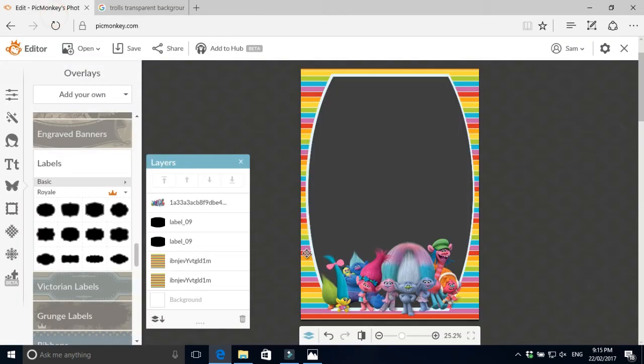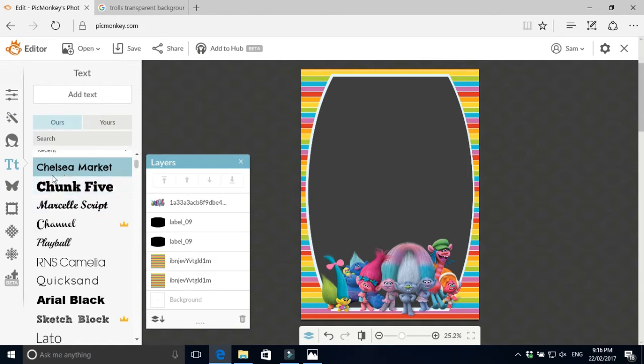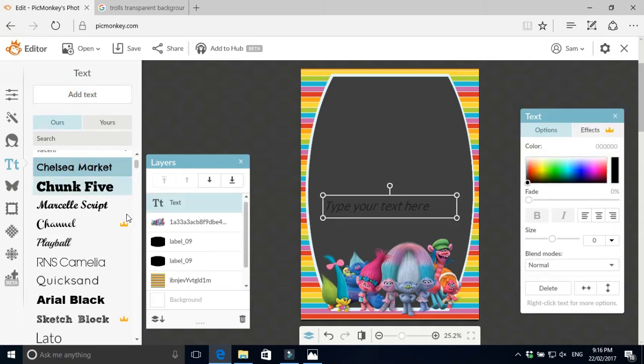Okay, so what we're going to do now is to add our text. You're going to click onto the T, which is your text, and I like to use, throughout this whole process, what's called the Chelsea Market. You click on Chelsea Market. It's not a paid version, as you can see here. These are your paid version ones.